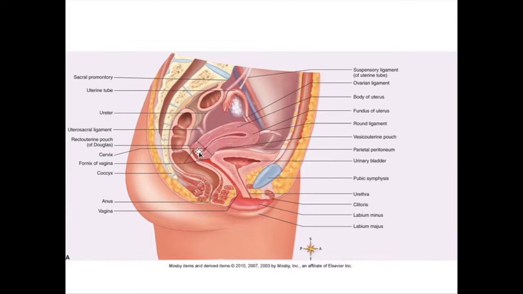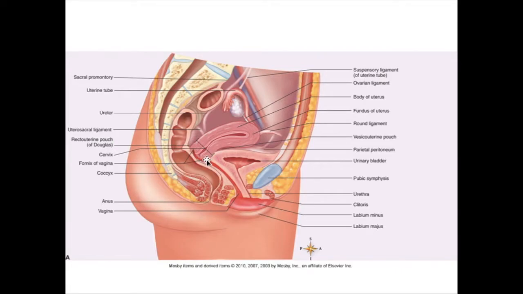So here we have the uterus. You can see right away that there is a body, a fundus, and a cervix — those are the three main structures of the uterus. The fundus is the uppermost, superior-most dome of the uterus. Then there's the body, where typically implantation will happen in the wall. And then there is the cervix down below, which is an important structure, especially late in a pregnancy, when the fetus becomes heavier and heavier and it becomes important for the cervix to remain closed, preventing an early delivery.